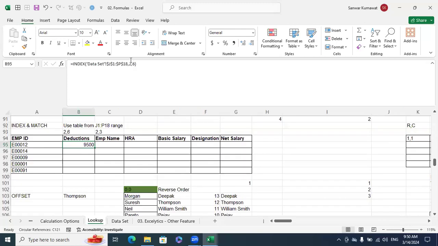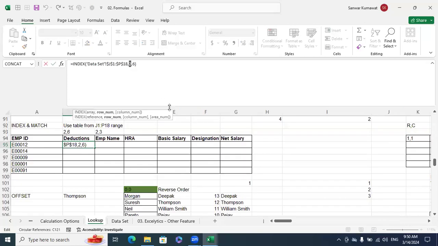So now I'll remove this 2. Only remove the 2. Do not remove any comma. Again, I'm repeating. Simply remove this 2. That's it. And apply the MATCH function. Hit tab. Lookup value. The lookup value will be Employee ID. I will freeze A.